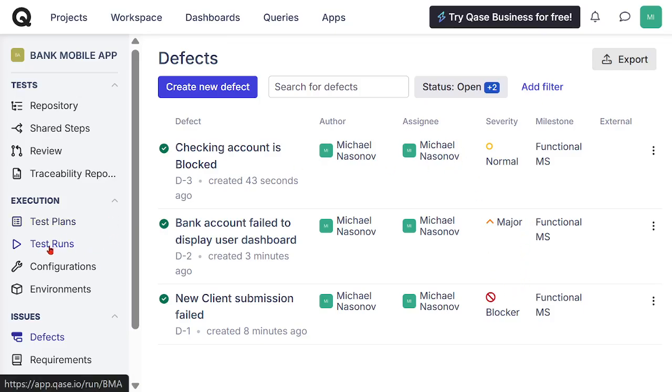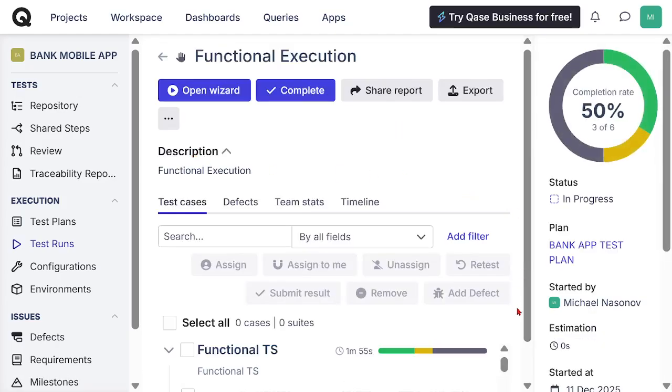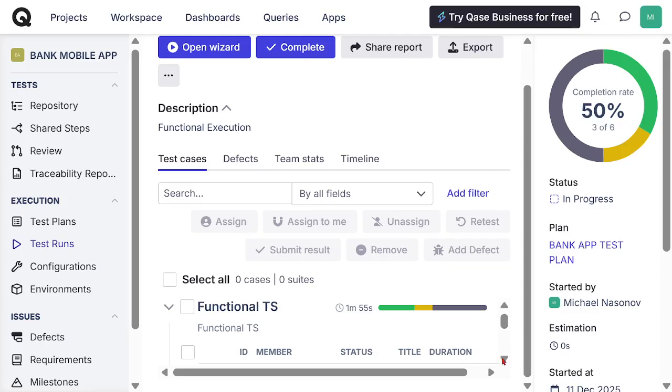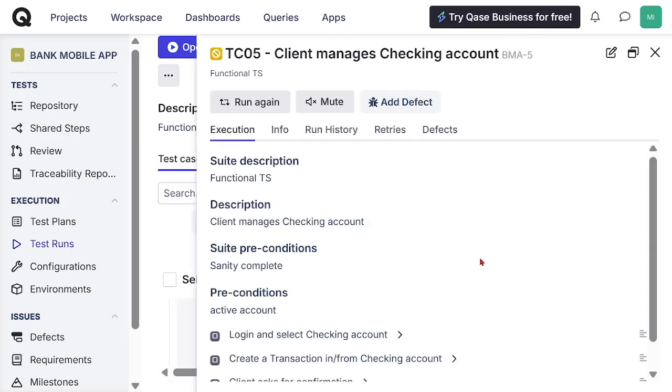Let's return to the test run and rerun this particular test case. This one, run again.